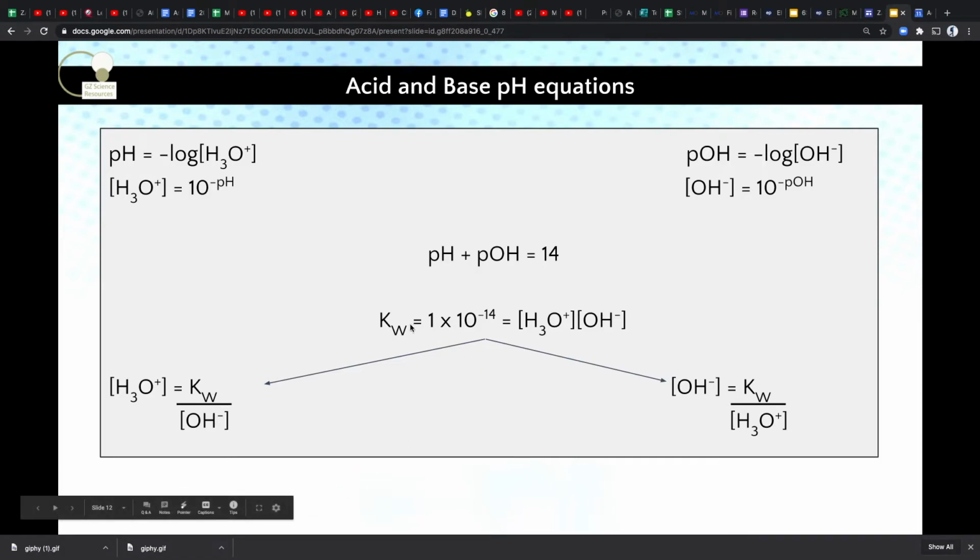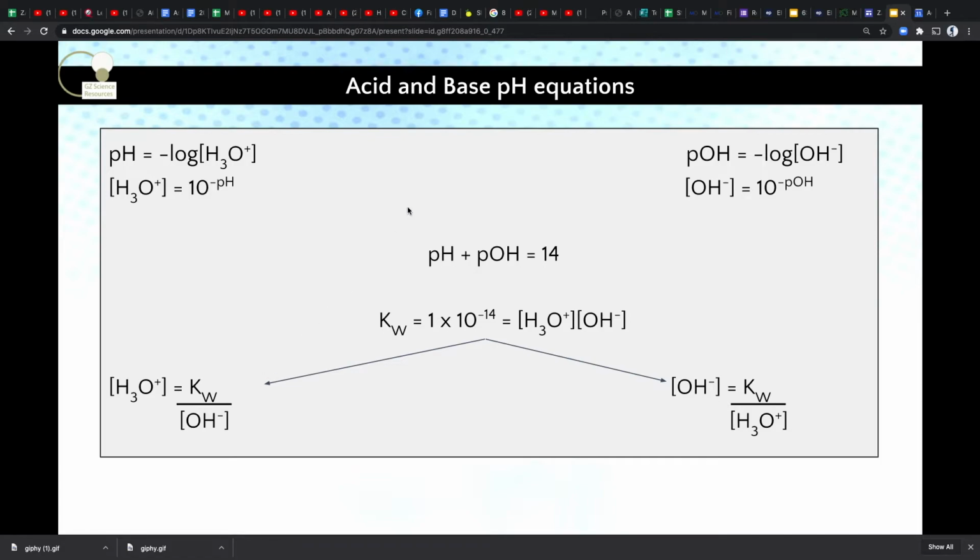Especially this one here for the water dissociation constant. When you rearrange it, can you visualize that these are the forms that you get when you rearrange this central one? Because they give you this central equation, but I don't believe they give you the rearranged forms, so you have to do that yourself. Cool. Awesome.